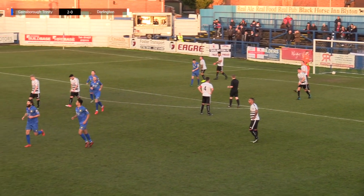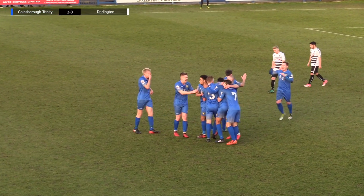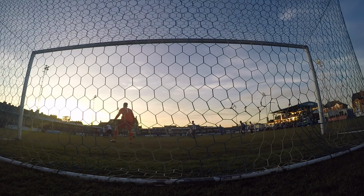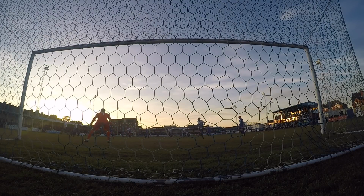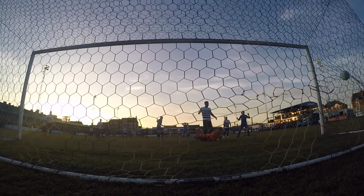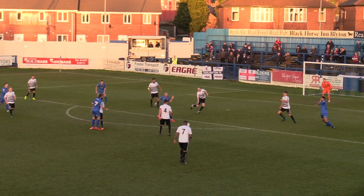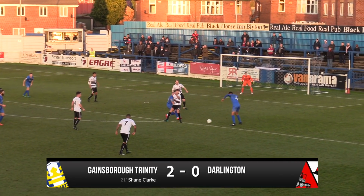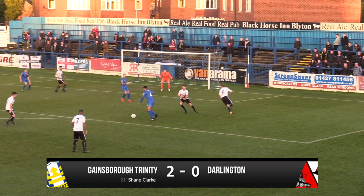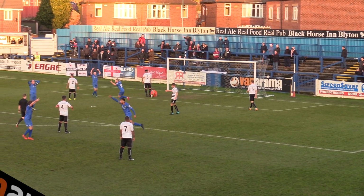That's Shane Clark on 20 minutes. Now that was a much better goal. He finished that very, very well. In off the bar. He took two players out by dropping his shoulder and taking the ball in. But again, defensively, the ball was at the edge of the box there. Terry lunged in for a challenge, which he wasn't going to make. The ball was knocked out to, is it King who's got the... Yeah, Shane Clark. Shane Clark got the goal, and the ball was just knocked to him, where if Terry hadn't lunged in, he might have had a chance to still pick it up. But again, I think we're just trying too hard to go and win the ball.